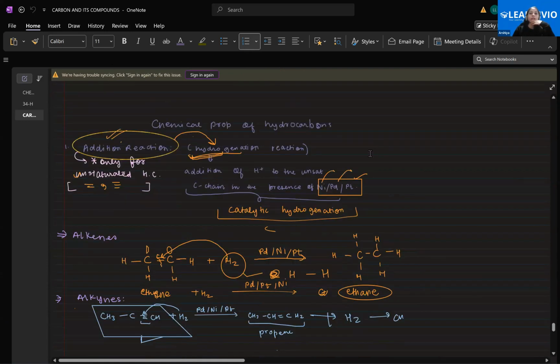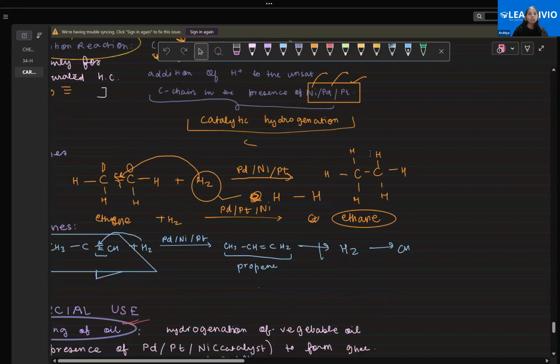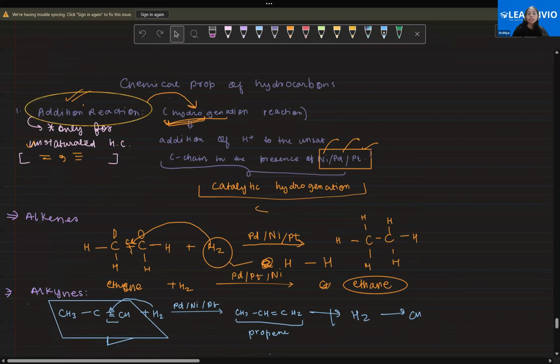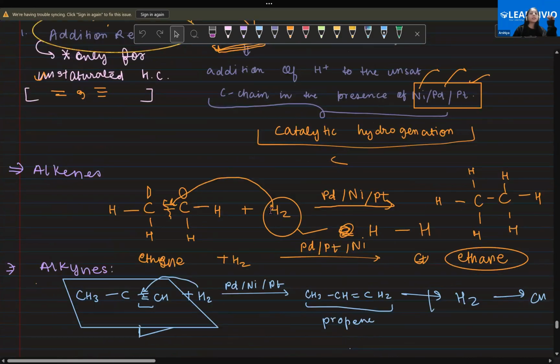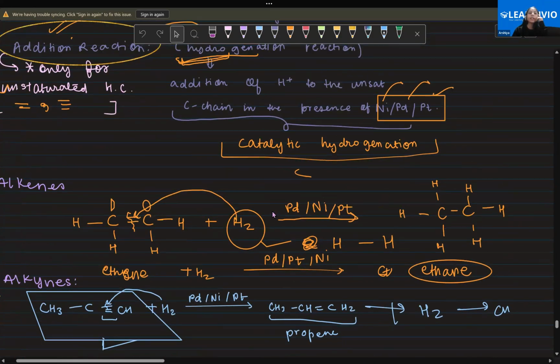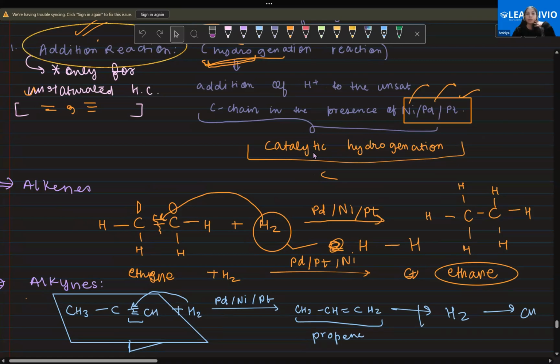Yeah, okay. So we were going through some of the chemical properties in the last class. We did addition reaction, and as the name suggests, we are adding something. In this case, we added hydrogen. Can you tell me what was the final result? Why were we doing it? Ma'am, if there is a triple bond, we are breaking one bond and it becomes a double bond, and the hydrogen is replaced. Yeah. So basically, in order to get a differently bonded hydrocarbon, that's why we were doing it.